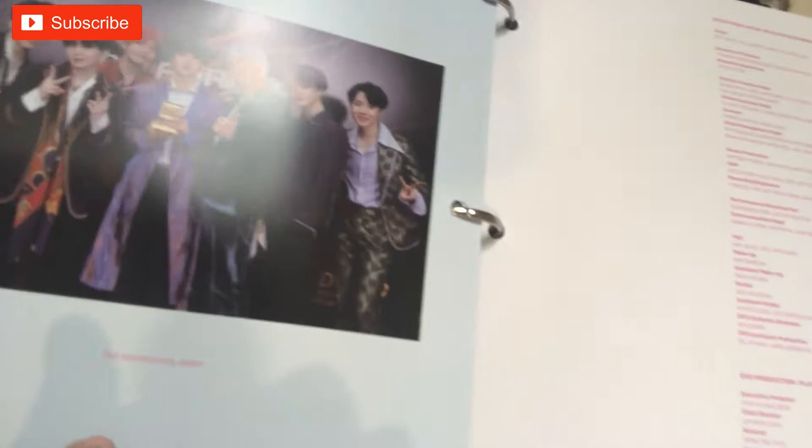The last page is their last picture for the awards. And at the bottom, it says, one and only. Oh, I said one. Our one and only ARMY. That is so cute. Then we have the credits. Then we have Suga. It says track list.